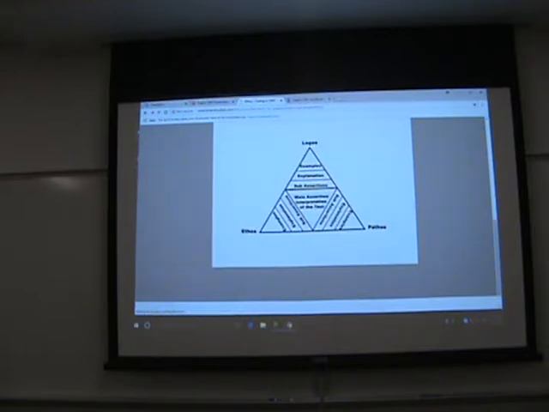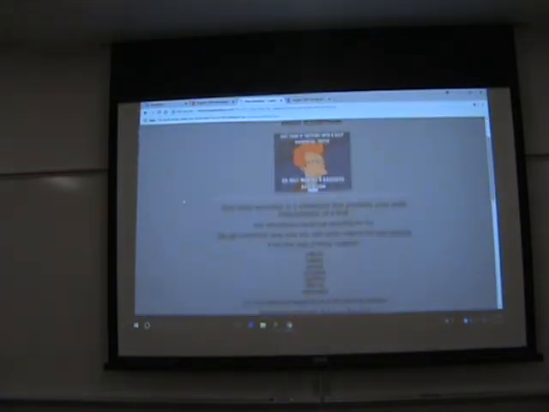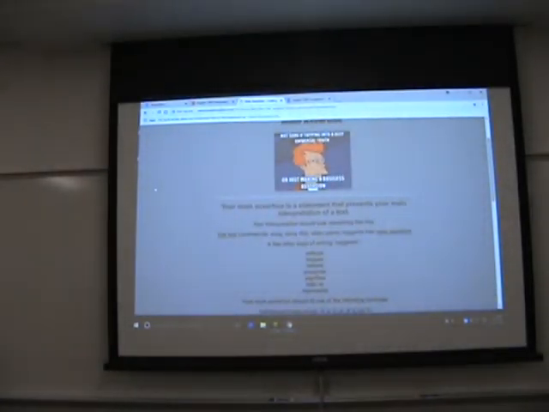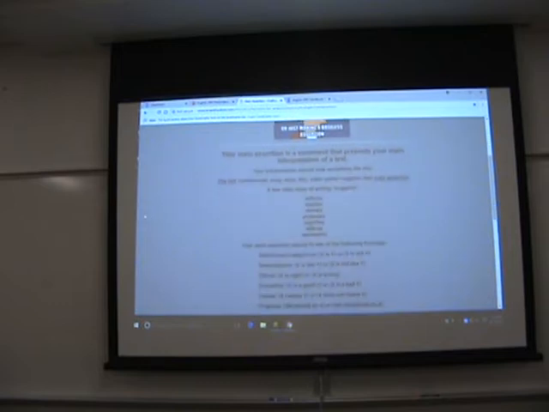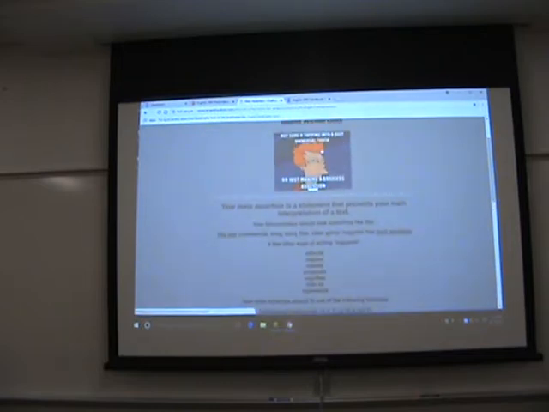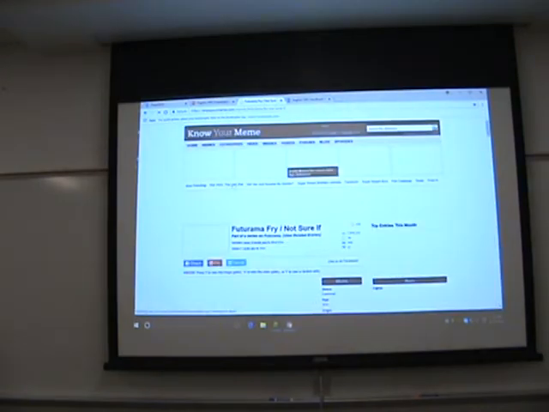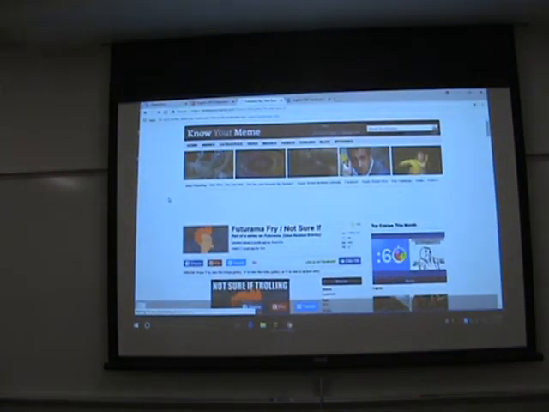The main assertion, oops, here we go. So this is probably the most complicated part of the analysis because I do make a distinction between sub and main assertions, but I also have formulas for each of the types of assertions that can be made. So this looks like a whole lot of information. This is a Fry meme, by the way, if you're not familiar. If you're not familiar with any of these memes too, you can click on any of the memes and it gives you the history on Know Your Meme. So, oh, wow, if you want to brush up on your meme history, the students can do that too.